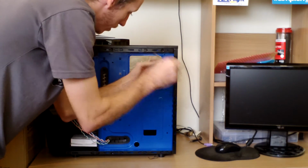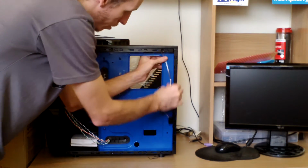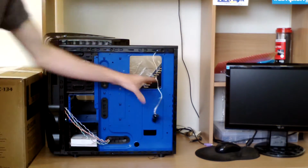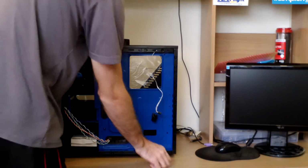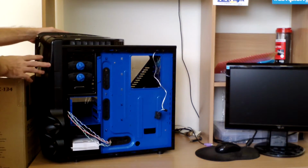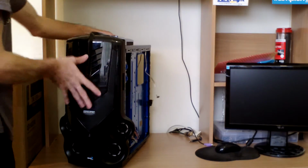and then run it alongside your ATX so that it's nice and neat. But unfortunately, there's very rarely any cable tie slots, which does disappoint me a bit.